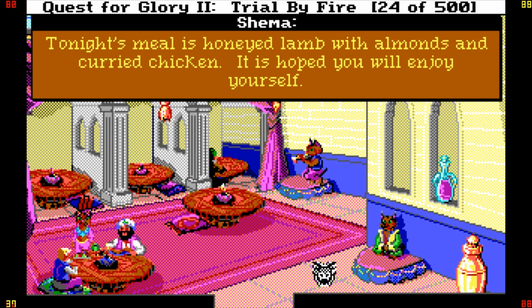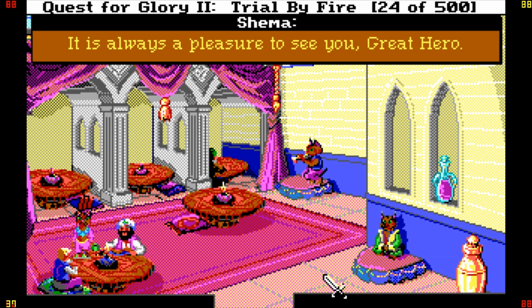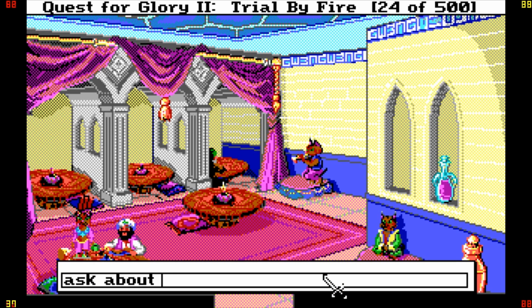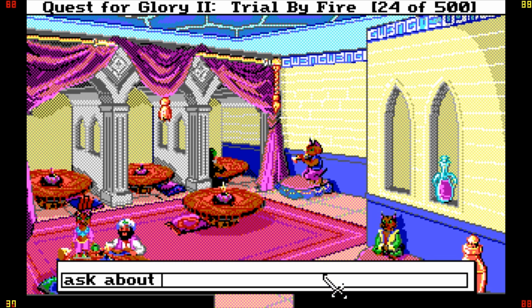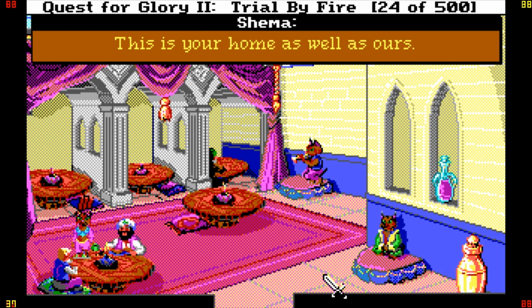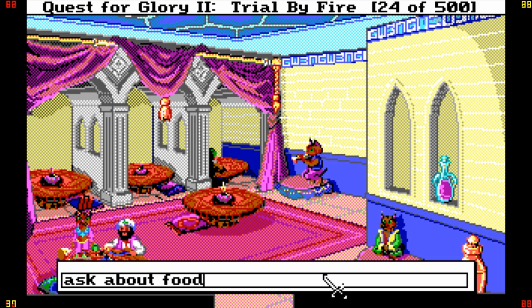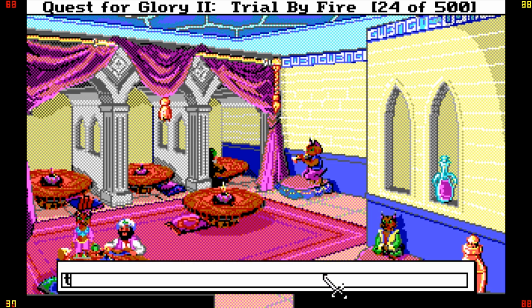Oh, that sounds delicious. Hello, Shammi. Wait a second, I should always say hi. Hello. It is always a pleasure to see you, great hero. How have you been? My name in the language of our people means she of the dance. This makes me think that the Kata and some people changed their names later. And how are you doing it here in the inn? This is your home as well as ours. Aw, thank you. Tell me about the food. It is hoped you will enjoy what I prepare. You have only to order it.